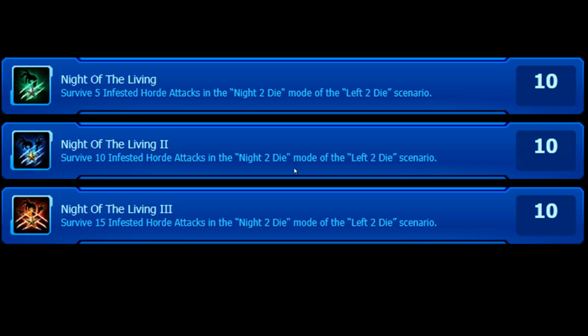Today we're going to be looking at the Night of the Living Dead 3 achievement. Total of 30 achievement points, and this video runs off the brutal difficulty achievement, which is covered in another video. There's a link to that in the comments below. Check that out before you check out this one. It is a little easier to start there.